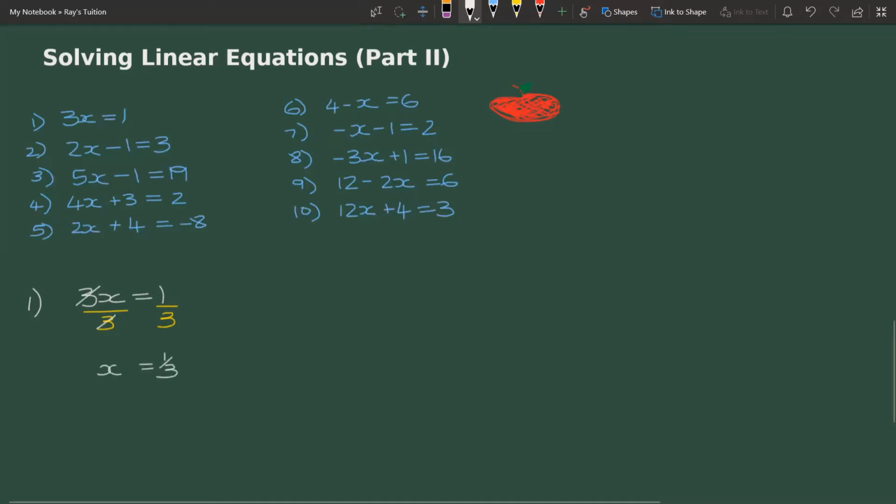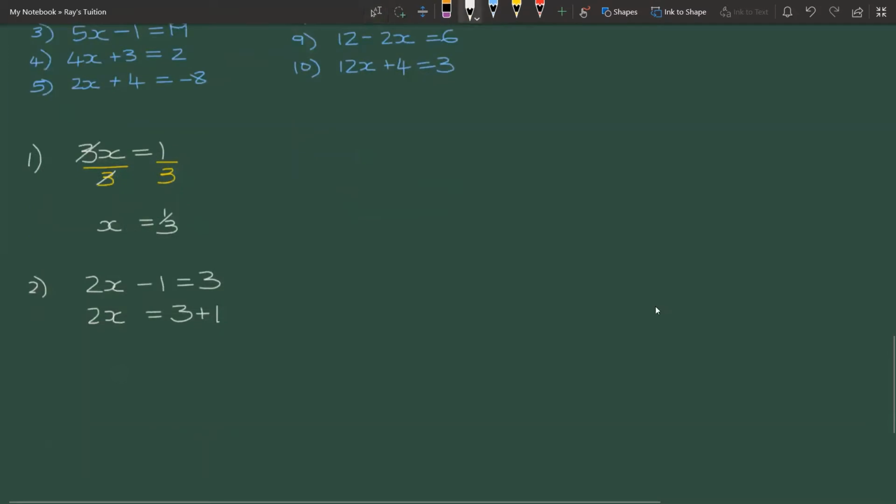Let us look at another example. This here is 2x minus 1 is equal to 3. Over here, what we're going to first have to do is get the 2x by itself. So we're going to have to get this 1 away, and we do that by taking it over to the other side, and when we take it over, the sign changes. So this here is 2x is equal to 3. That 3 is still there. And then the 1, when we take it over, its sign changes to plus 1. So if we simplify this, we have 2x is equal to 4.